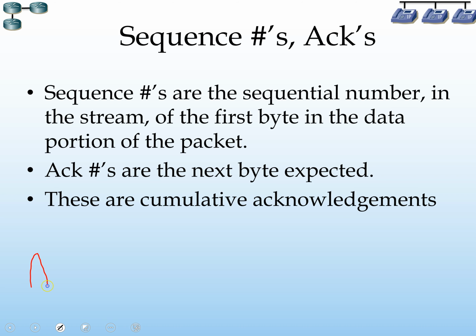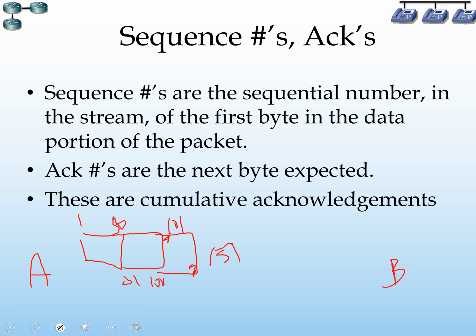So let's say that A and B are talking, and A sends 3 packets, and they are numbered from 1 to 50, 51 to 100, and 101 is the first byte, and the last byte is 151. And they all arrive, and they arrive really quickly.